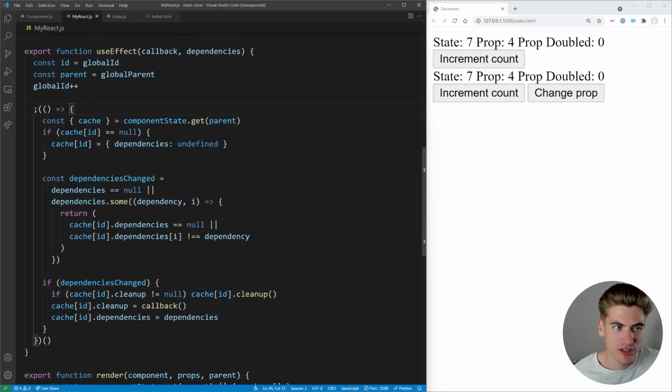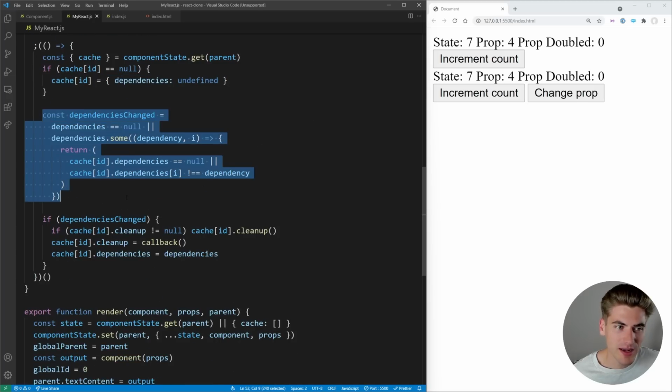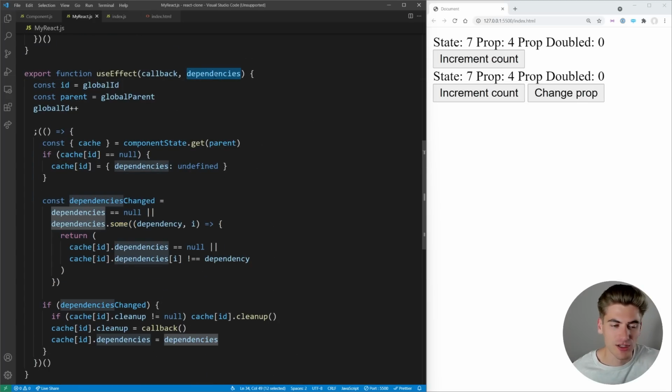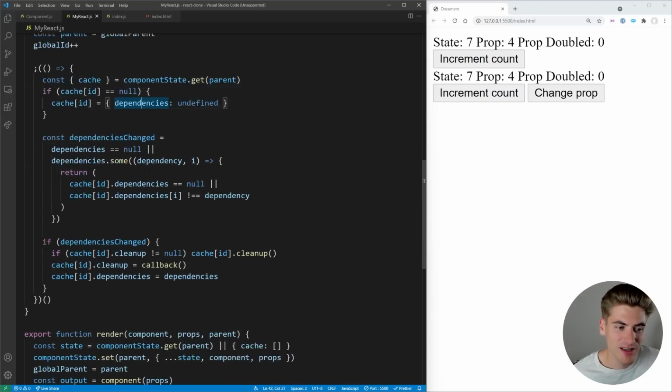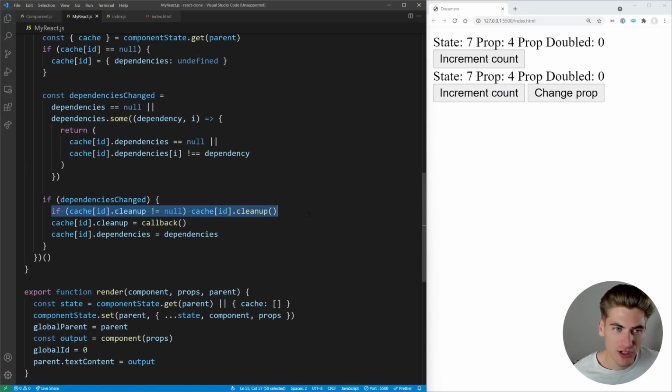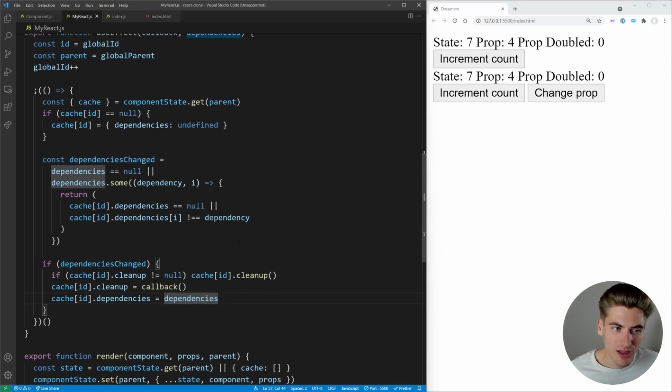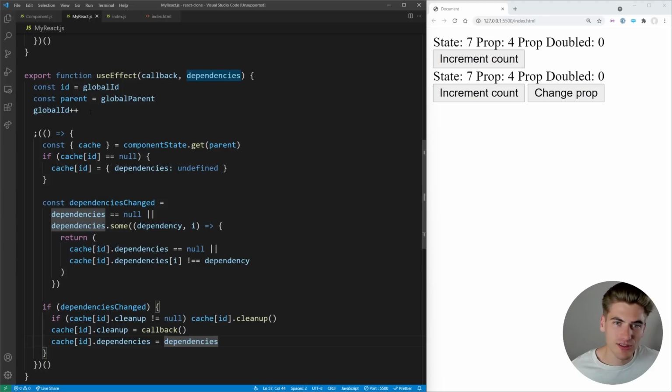Now I'm just going to refresh exactly what's going on in this useEffect so you understand it. We're just checking here first: is this the first time we call useEffect? If so, initialize everything to undefined. Then, have the dependencies changed from what we passed in here? So is the new dependencies different than our old dependencies? If so, make sure that we call the cleanup function to clean everything up, then call the callback and save our new cleanup and update our dependencies because they have changed. That's all there is to this useEffect. It's pretty simple code, but the actual concepts around closures and scoping are pretty complex to make all of it work. Now the final hook that I want to cover is going to be the useMemo hook.